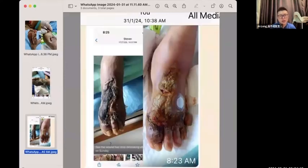I don't care, start patching. And this is only from November, about 2 months. 2 months later, can you start to see the differences? Those dark colors, the wounds have already stopped deteriorating. And then you can start to see the pinkish color coming back. You start to see some red color, yellow color.